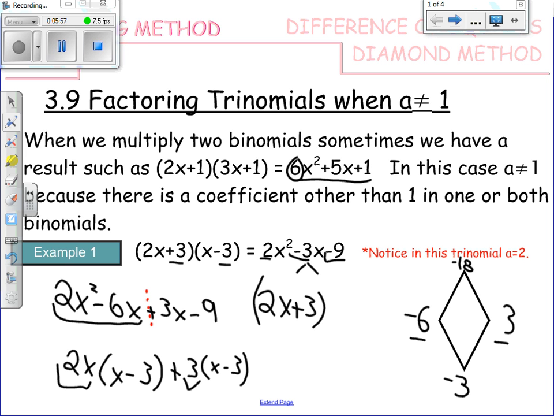Where did I get those numbers? That's a good question. The 2x plus 3 is what is left over when you factor x minus 3 out of both sides. So when you factored this out from both sides, you're left with 2x plus 3. Which is why it's now multiplication and not addition.